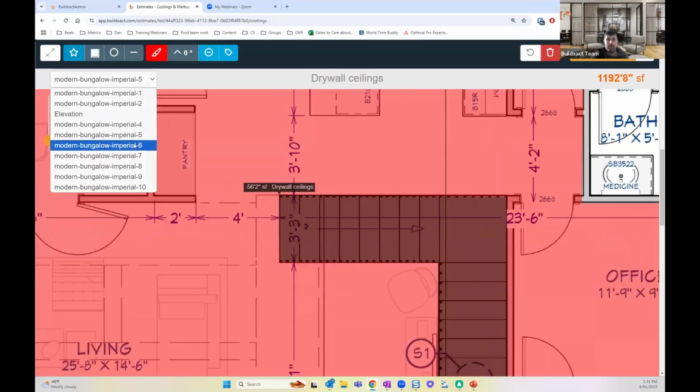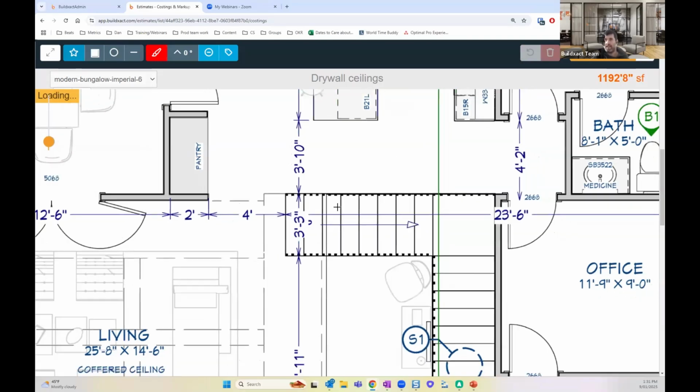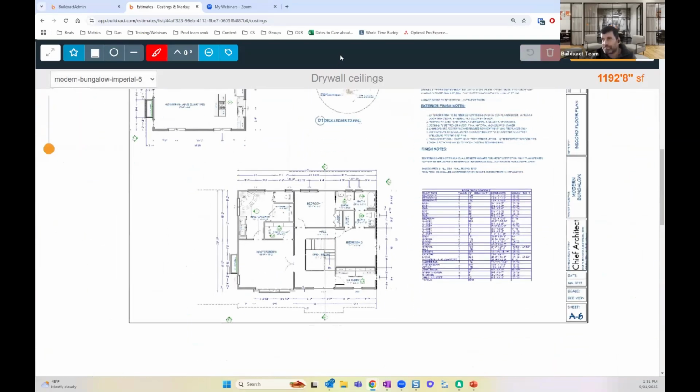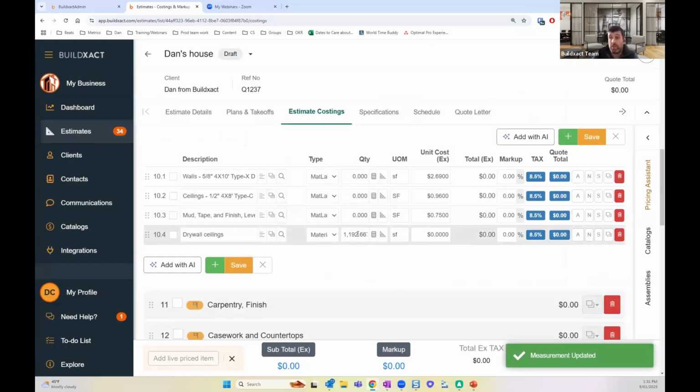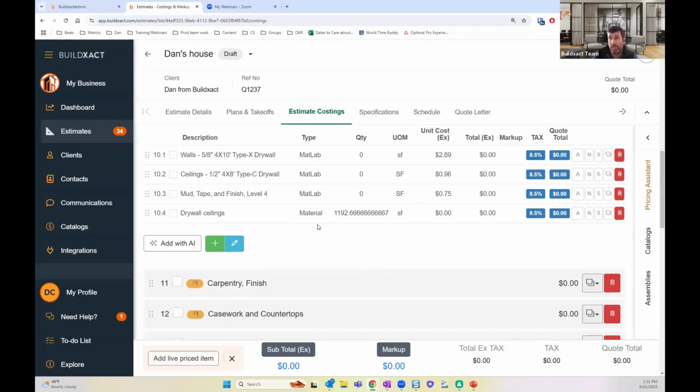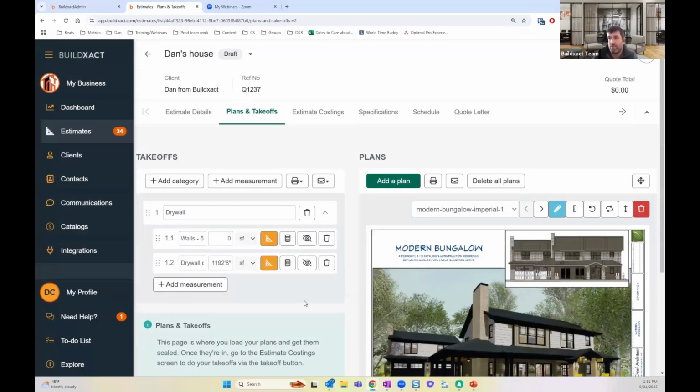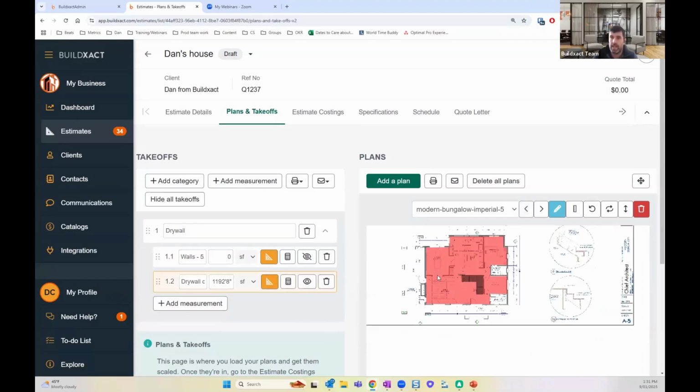Now, I won't do too much more here, but just know that you can continue to go between pages. Like it might be a 3-story building and you have to do drywall on each of the stories. You can go between pages and it just holds the value and then adds as you continue to draw. Accept and save drops it back to here. Two other bonus points, possibly 3 points. I mentioned that it saves the takeoffs as you go, so if you go back to here, you'll notice it's done takeoffs, actually 2, because I hit the takeoff button for 2 different spots. And this is an easy way to view and review any of the takeoffs you've done.